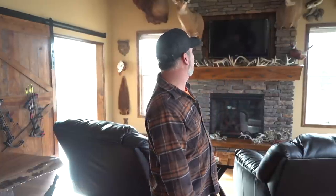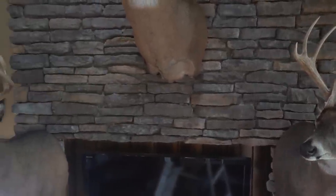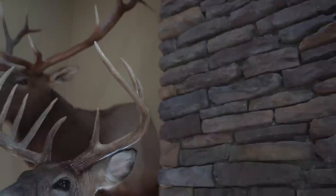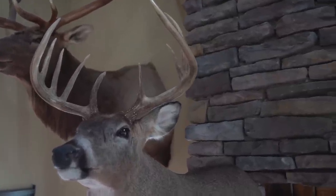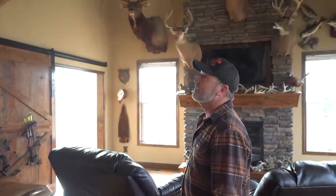That deer didn't go 100, 125 yards. We come up over a ridge, and he was literally laying like he was sleeping behind a log, and I was amazed. Once I found out he was dead, I was doing circles in the leaves. This one here, I had a bunch of camera videos in July on him in velvet. He was beautiful, and he ended up getting shot on November 5th. What surprised me about him was he was only 3.5 years old, but he's still a beautiful buck. You're not going to pass that up, but to know that was only a 3.5-year-old deer was pretty amazing.